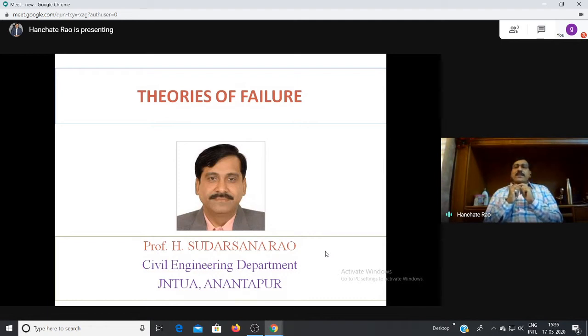So how do we conduct the elastic limit test? We take the material, we apply a tension or compression, and we go on measuring the deformation. By measuring the deformation, we get what are called strains. So we draw the stress strain diagram up to the elastic limit. So we get the strength at the elastic limit, and we also get the strain at the elastic limit. We can get the strain energy at the elastic limit.